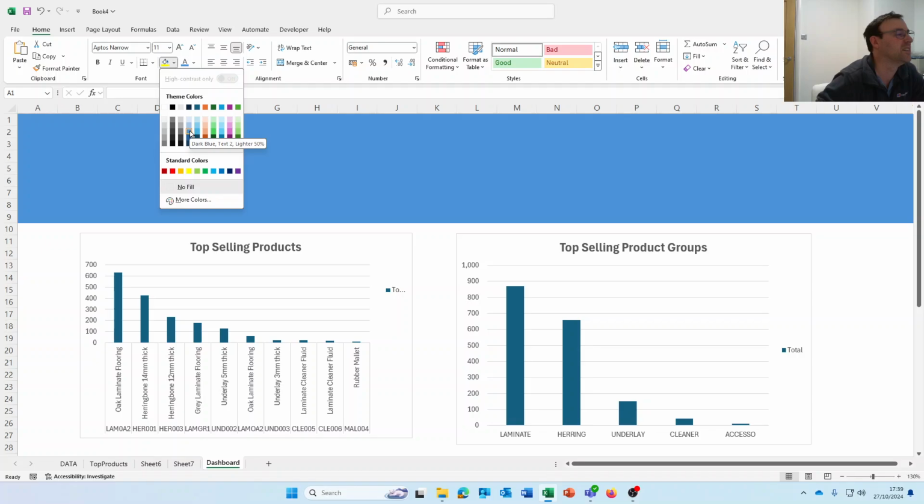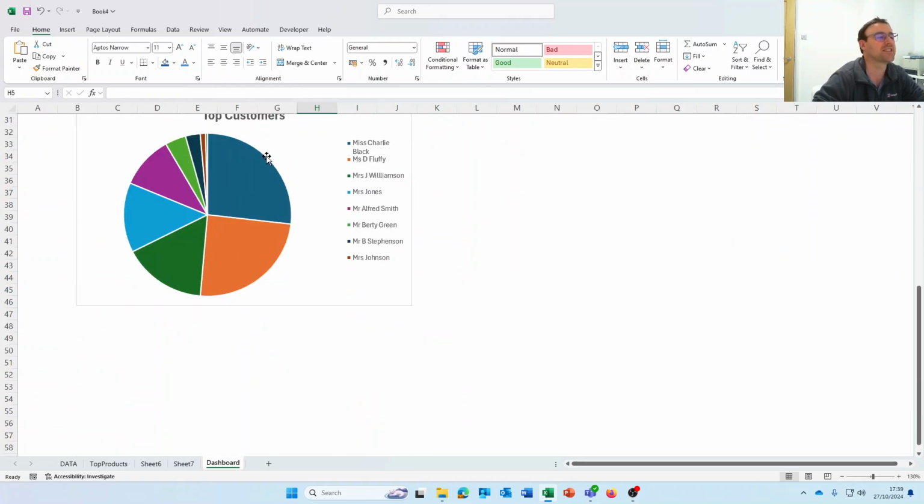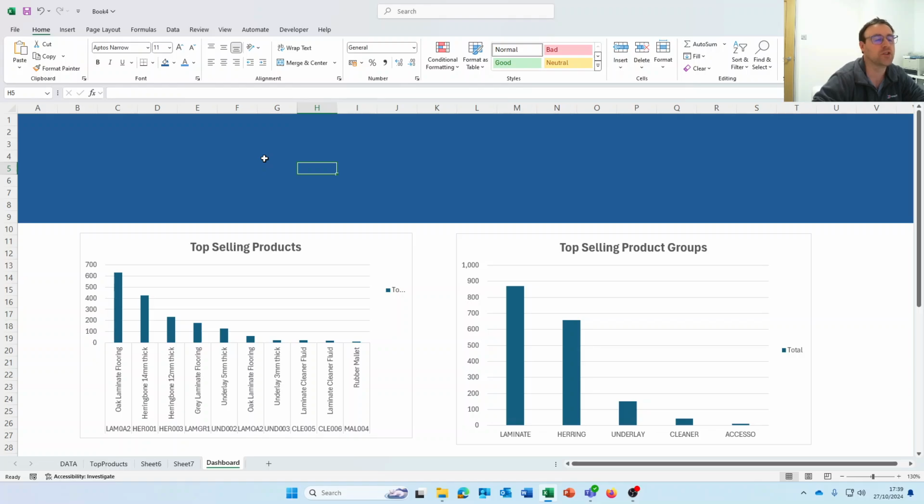We'll go with something like that, I think. And then what I would normally do is put the company logo in here at the top somewhere. But then to take it to that extra next level, what we also need is what we call slicers.